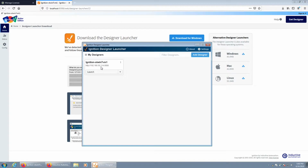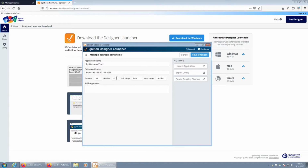Something that might happen to you is that on local home networks, unless you set up a static IP address for the computer that's running the Ignition server, this might change. So something that you might want to do instead is put in the computer name or the host name of whatever computer is running the Ignition software. And my host name actually is this right here. So I'm just going to go ahead and swap that out.